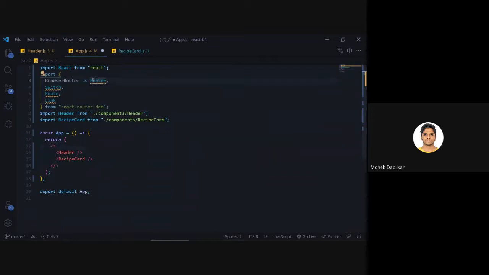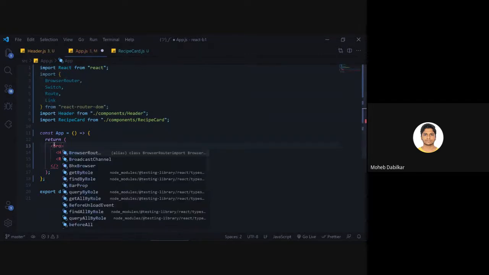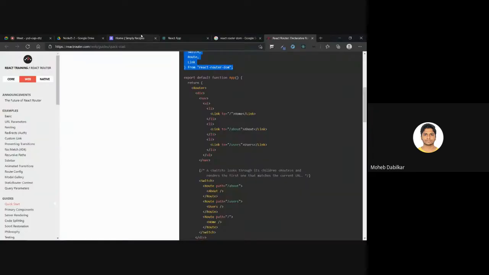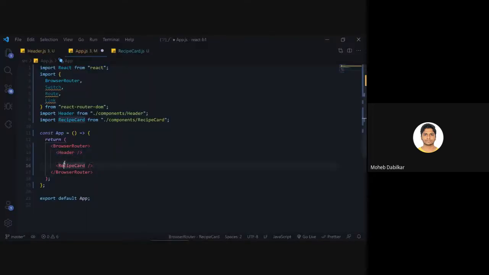So your browser router is your main router, so everything packed inside it will act as your router. So what you have to say over here is browser router, and for this also you have to say browser router as well.